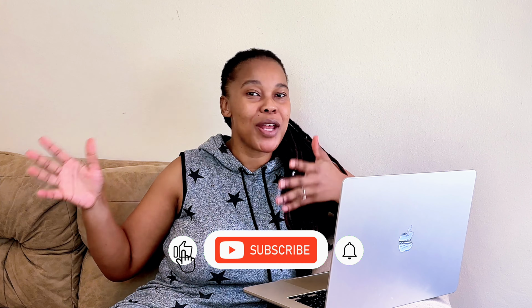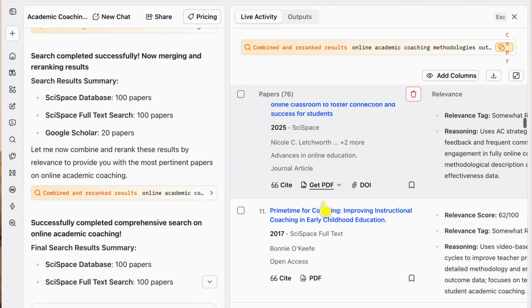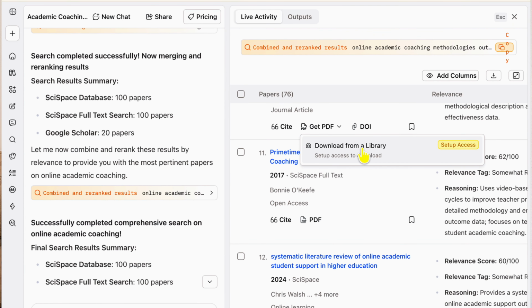Now, the other thing that's so cool about this is the LibKey integration. Basically, what this means is that the days of finding a relevant research paper like this one and having to copy the title because this is not open access, and then going to find a tab that you've opened for your university library and trying to paste it in there so that you find the source and you get it through your university library, those days are gone. Now you can do this right here on SciSpace. All you have to do is click here where it says get PDF, and then it will open up a drop down like this. Then you can download from your institution or university library.